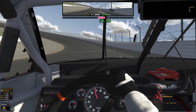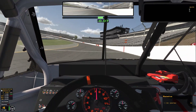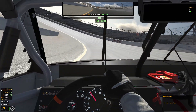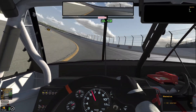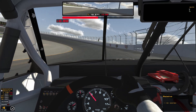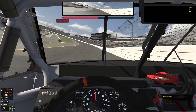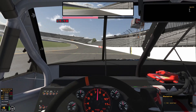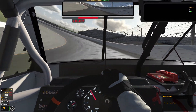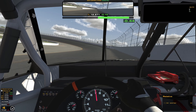Honestly, the top might be where this goes, especially with dynamic track. If the bottom slicks off and you really aren't able to get down there easily, you're going to be wearing a lot of tire just getting there. The bottom line feels like it's really good on tires until — the exit of turn two when you drive pure bottom just doesn't work. You have to turn the wheel extra just to not hit the wall. So my current intuition is that we drive the top line in one and two, and then ride the bottom free in three and four.